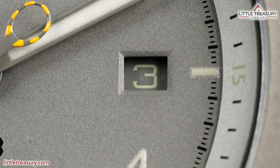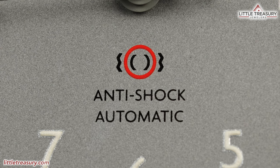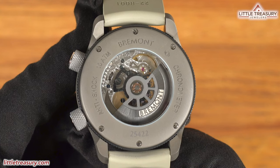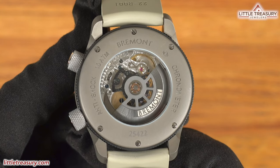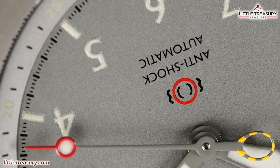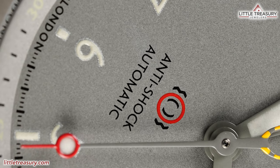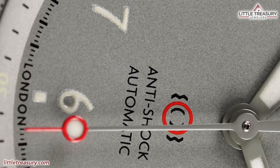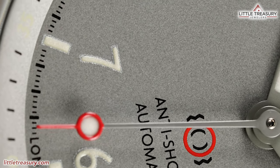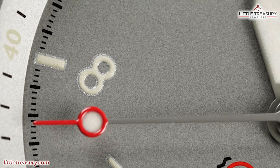The date window is cut into the dial and has a gray background with sand-toned numerals. The anti-shock logo with red, anti-shock, and automatic can be found at the bottom middle portion of the dial in black. Lume can be found only on the hour, minute, and second hands, with about 20 layers of SuperLuminova applied. The case back is open and shows off Bremont's skeletonized rotor with stepped windows and branding. It uses Bremont's BE-36AE movement, which is an ETA 2836-2 base with 26 jewels, beats at 28,800 beats per hour, has a 38-hour power reserve, and is chronometer certified to be between losing four and gaining six seconds per day. It is modified with a Glucydur balance and a Chronos balance spring, and gets increased shock resistance from a modified automatic winding bridge.